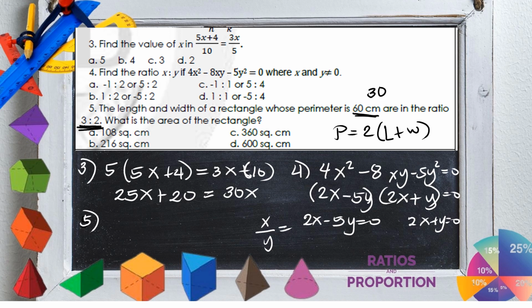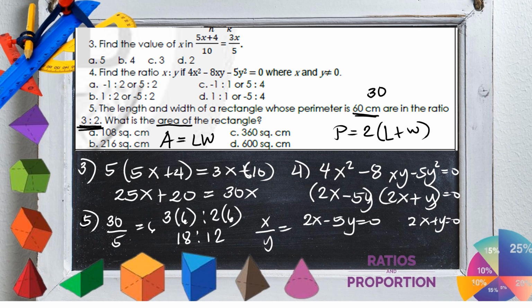Then, you're just going to divide 30 by it. Then, multiply. So, just get the length and width. We're going to have 30 divided by 3 plus 2, which is 5. So, that is 6. So, since it's 3:2, 3 times 6, the length is 18. And then 2 times 6, that is 12. So, we're finding the area. So, ang gagawin nyo na lang is, what is the area of your rectangle? Length times width. Then, find the answers from A to D.